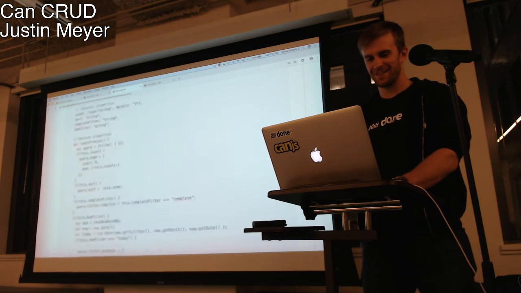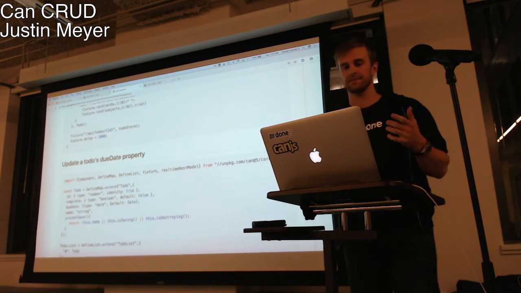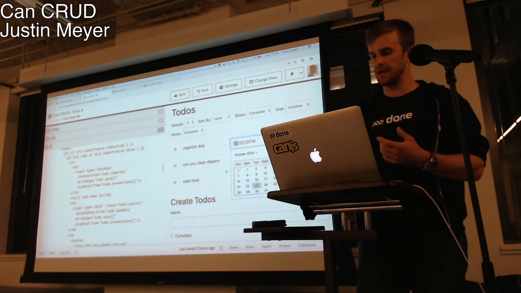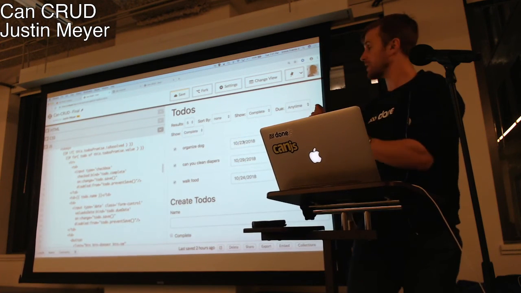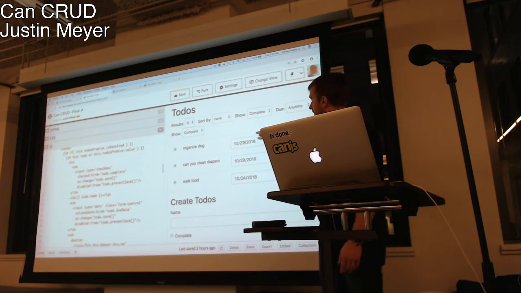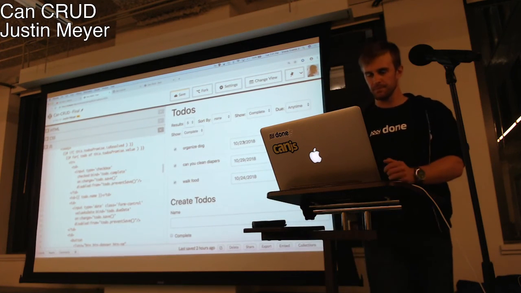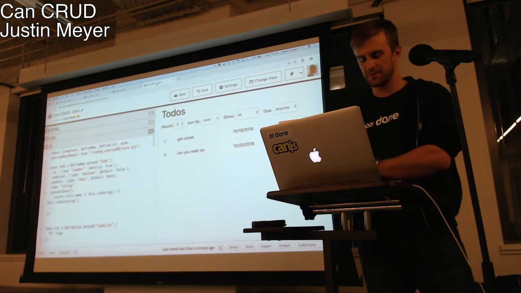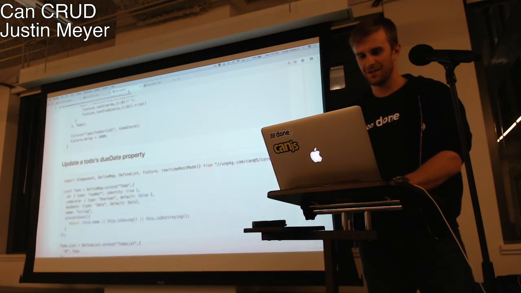All right, so now we're going to do the same thing, but with the due dates. I want to make it so that you can edit the due dates. And also significantly, as we saw, when I change the due date, and if I'm sorted by date, I want it to move that record to where it belongs. That's kind of tricky stuff, but CanJS makes it easy.